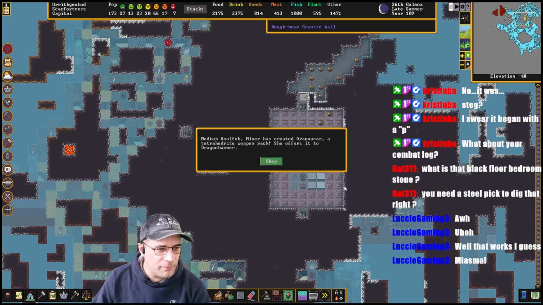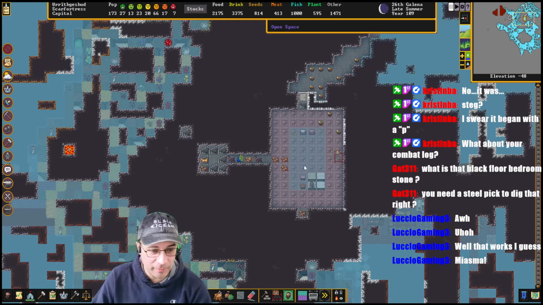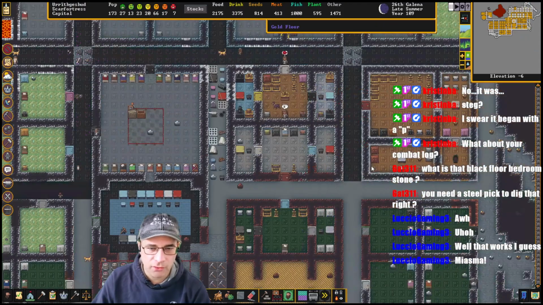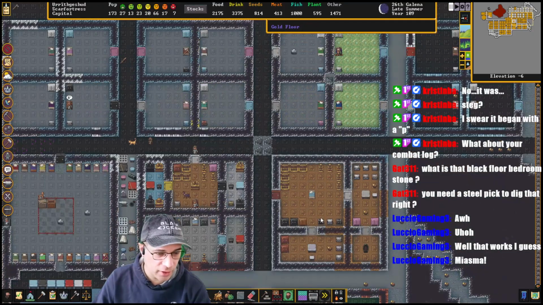All right. Medtob Asolfeb, a miner, has created Aran Vukar, a tetrahedrite weapon rack. She offers it to Dragonhammer. Okay, I mean, I'm not going to complain if someone wants to make me nice weapon racks. Let's go and give that to our king. Because the king deserves all the best stuff, not just some of the best stuff.